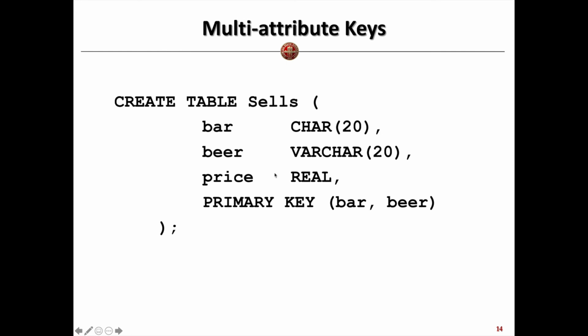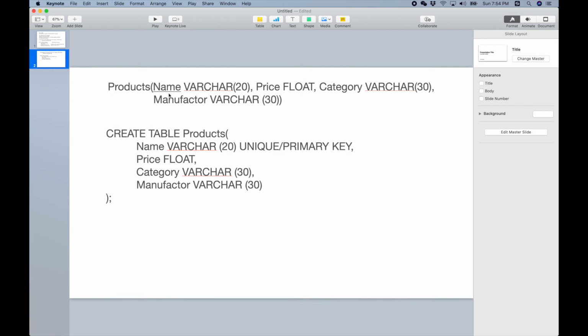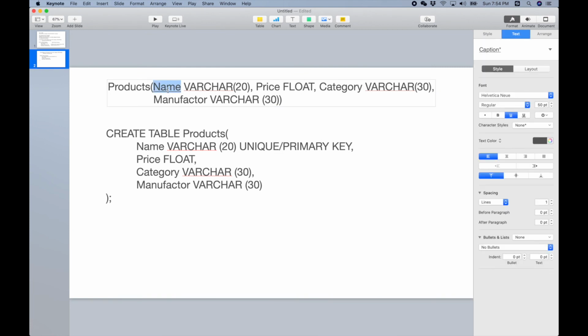So in this example, we use two attributes, combine them together for the key declaration. It's different from the previous page, which used only one single attribute as a key. Okay, so let's come back to the example of the products. Before, we said that we assume the name alone is enough to serve as a key for the products, but probably in the real world, the name alone is not enough, right? And we may have to combine the name with category, for example. We combine them together as a key for the products. If so, then we can add one more line to declare that the name plus category will be the key for the relation, right?